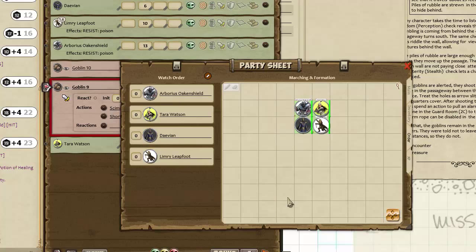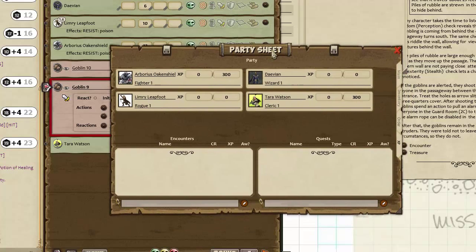Their tokens are here, and I'll just put the monsters here. And so I can say, you're about here, this monster's next to you, that monster's over in the corner. And that way, the players can have an idea of how big the fight is, and where general things are, but we don't have to have an actual concrete map. Really useful for theater of the mind here. Okay, you can also remove people from the watch order if you don't want them on the list.